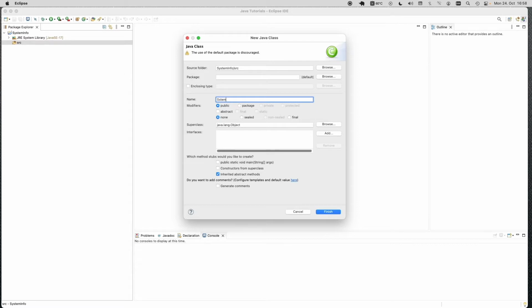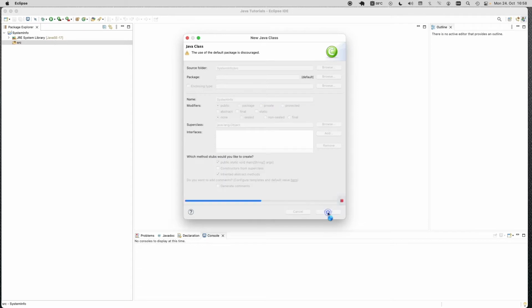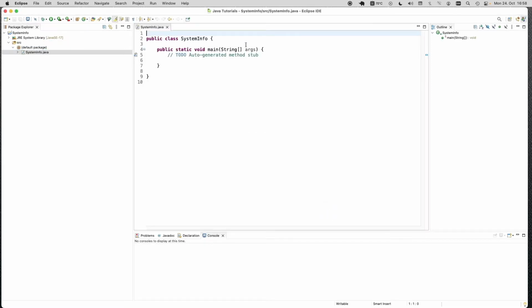We create a single class named System Info, which also contains the main method. Okay, let's start coding.